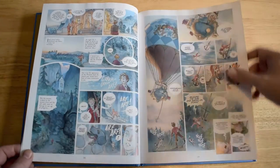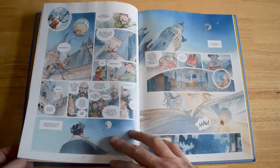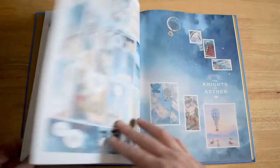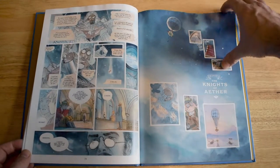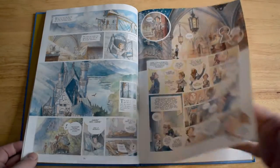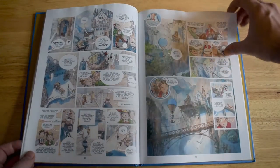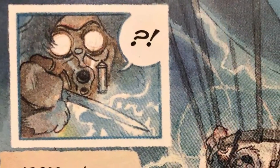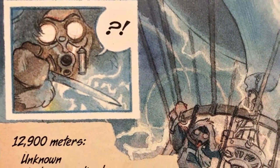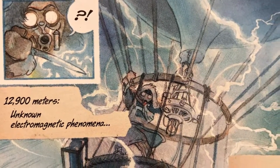This is a world where ether will be exploited and discovered, the space race will be fought and won by French people, and they will set foot on the moon in 1869. Seraphine's mother goes up in an air balloon to find out whether ether can be captured and discovered. Through various tests she uncovers that ether does in fact exist, but then an accident happens and she explodes and dies.